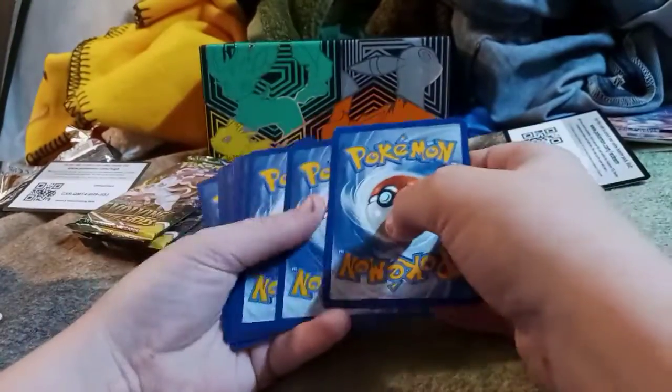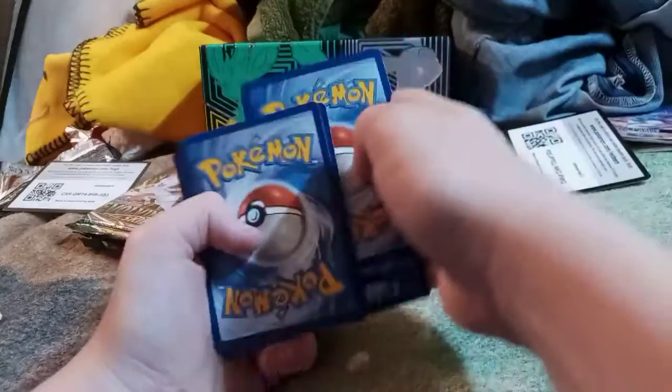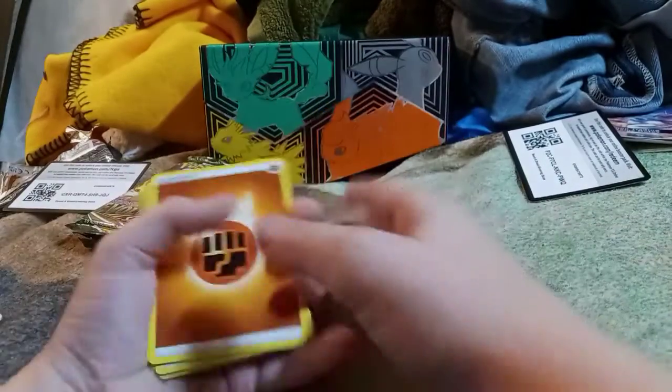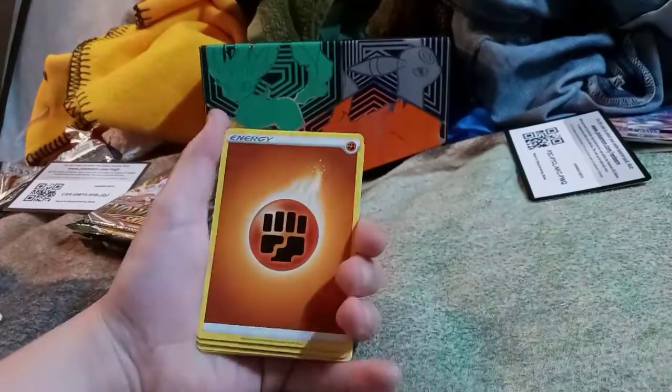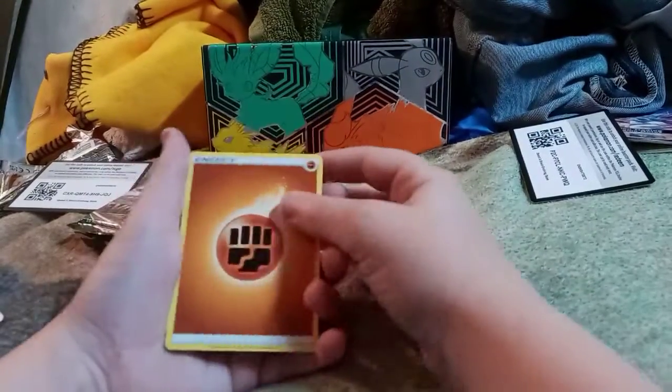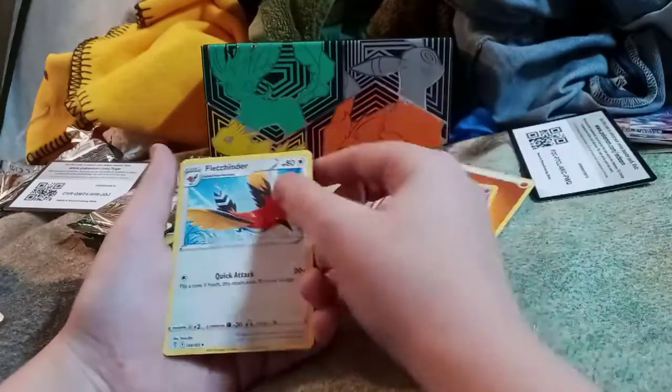I didn't see. 1, 2, 3. Oh, you cheated. Did you weigh them? No, I didn't. Come on. They were in this box. They were in the box. Come on. Anyways, fighting energy. Hypno. Hey, I got what you got.